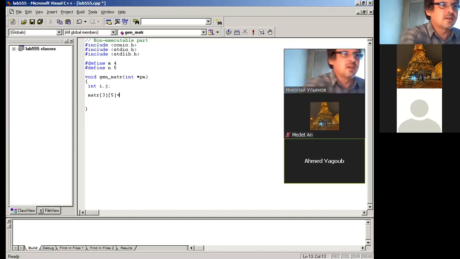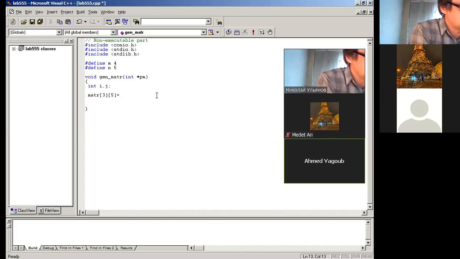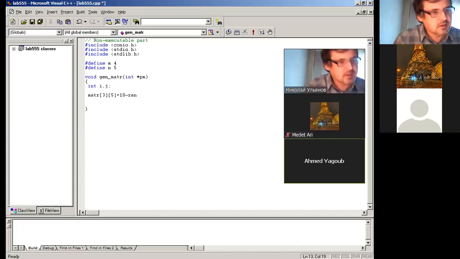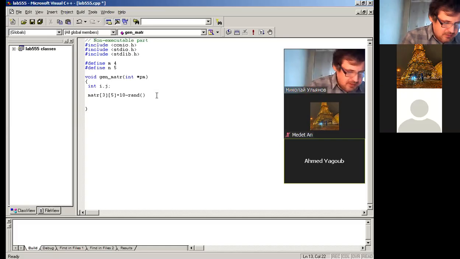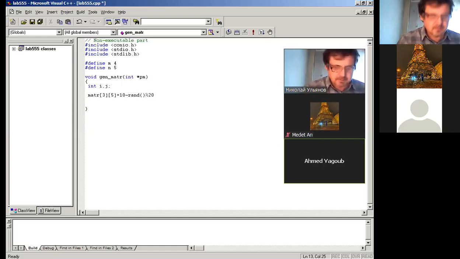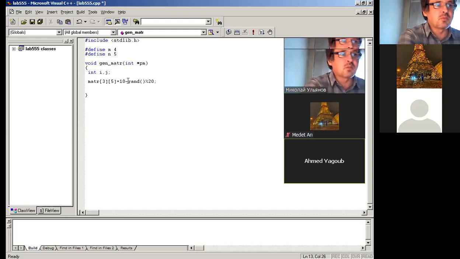For example, the third element in the fifth line will be 10 minus random percent 20. What does random percent 20 mean? It means that we generate a random number in the range from 0 to 19.